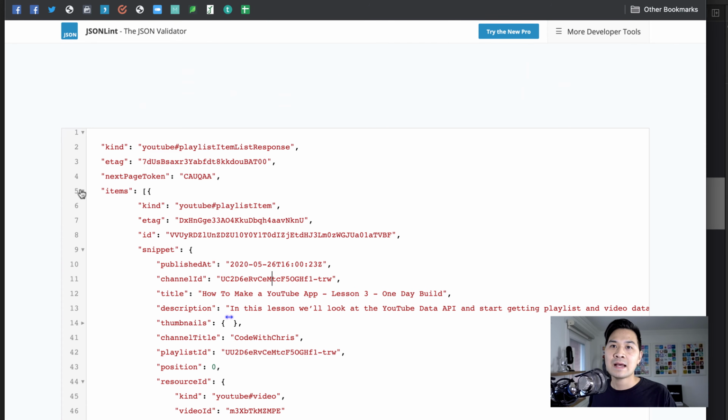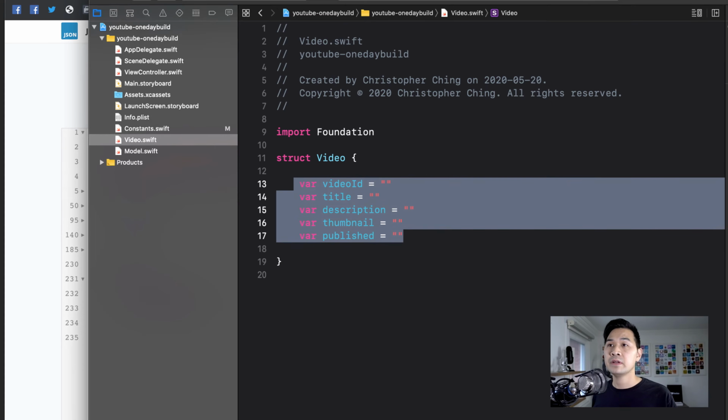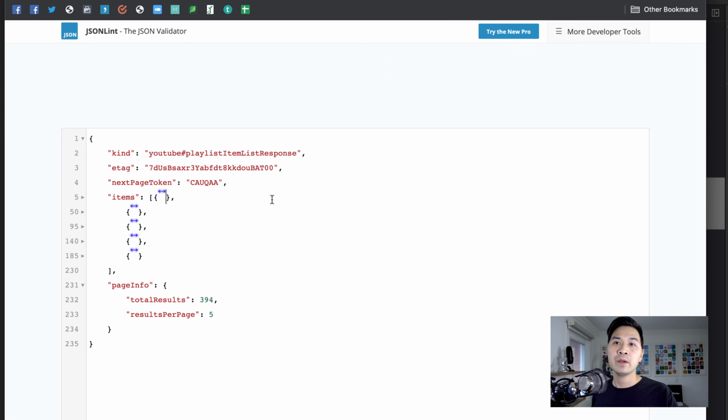So if I collapse this again, each of these JSON objects under the items key needs to be converted to a video object. So ultimately, when we parse this JSON response or translate this JSON, we are going to end up with a list of 5 video objects, right? We've got these 5 right here.